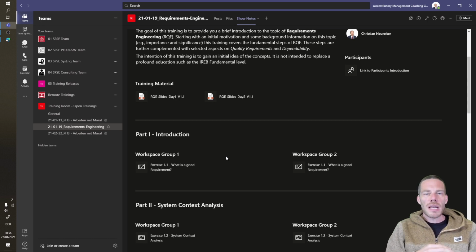Whenever this training is hosted for a new group, our contractor is able to just instantiate this page. They create a new channel with the new date, with the new appointment. They invite the participants, they already create the murals, and they instantiate the SharePoint page. So the trainers don't need to care about these things by themselves. That's a working level that I appreciate very much.